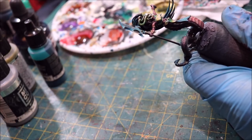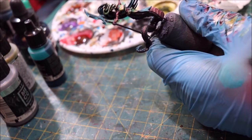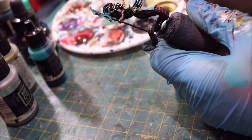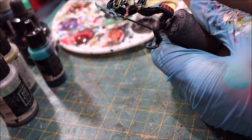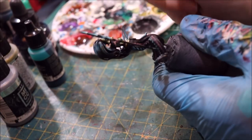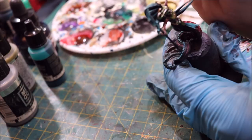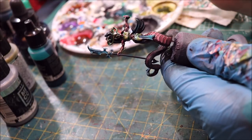As usual, there's nothing particularly magical about my selection of colors or paints, other than I would say this is going to be very tough to do without the Vallejo metal color. I would recommend a glossy ink. That's why I like the Scale 75, because it is a very high gloss ink. If I'm using something like a GW shade, it's not going to be quite as effective, because it's just such a weaker effect overall. The pigment density is so much lower, and it doesn't really stick super well to the metal. So I would recommend something like the Scale 75 inks or the Dollar Roundies.